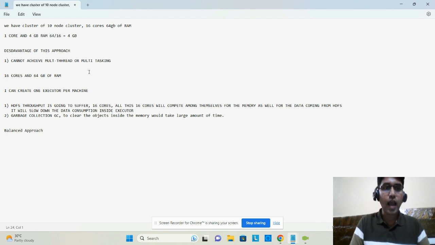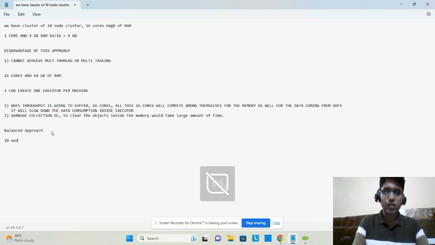Now, in the balanced approach, we have a 10 node cluster, 16 cores and 64 GB of RAM.